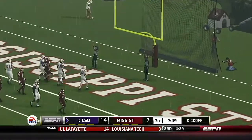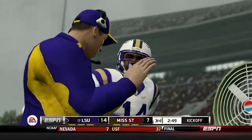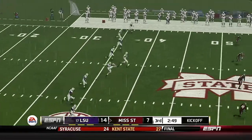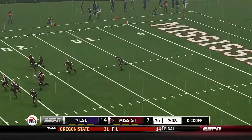And he converts the extra point. A 9-play, 66-yard drive. And the result, 7 points. Brad, I thought the offense did a really nice job of mixing up the play calling on that drive. I thought the defense was on its heels most of the drive because of the versatility of the offense.